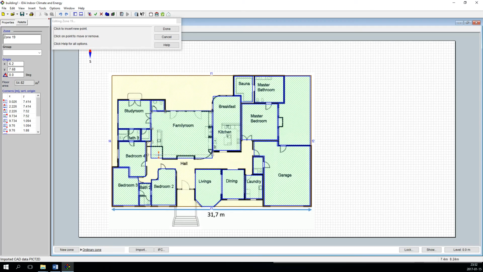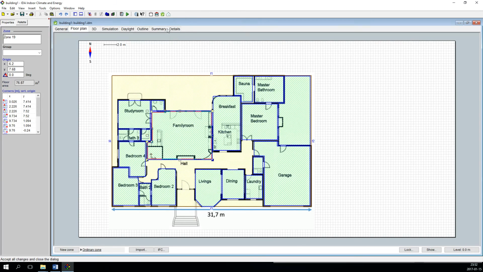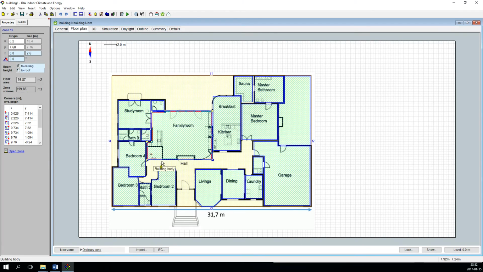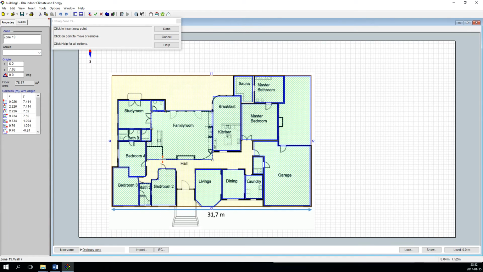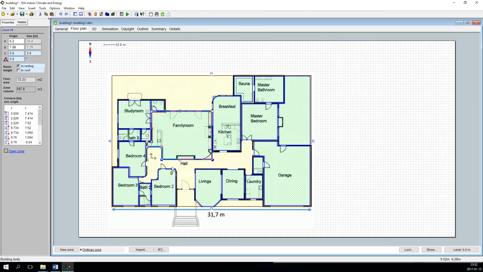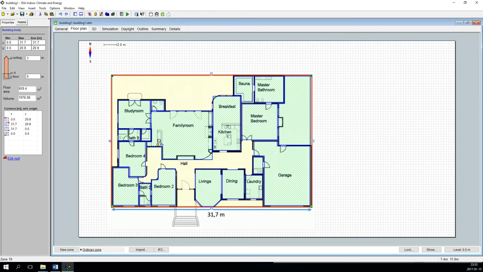Let's see. Then I need to add another point here. Edit. I'll move it up here. Click done. Okay, let's see.